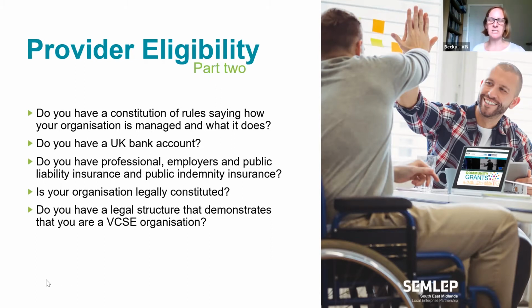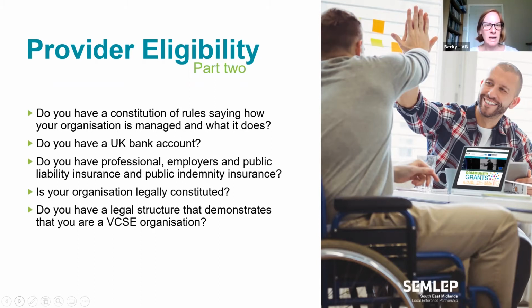You don't have to be a registered charity. You could be a CIC, you could be a corporation of some kind. But your legal constitution needs to show that you are a non-profit making organisation. We do have a list of what that means in the guidance, and it broadly reflects other funders, including the National Lottery. So if you've applied for any funds through those, then you'll probably be aware of the rules and requirements around that. So basically, we can't accept applications from sole traders or private companies or companies limited by shares. If you have any doubt or uncertainty around whether or not your organisation fits the bill, then please get in touch and let us know at a really early stage, and we can hopefully clear that up for you before you spend too much time on any more work relating to your application if you don't quite fit.